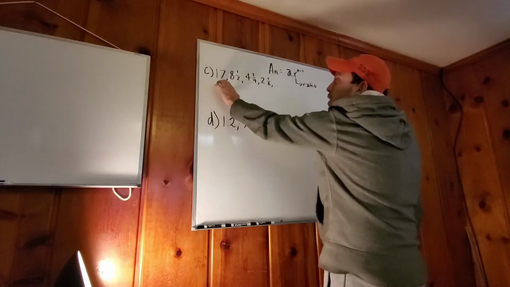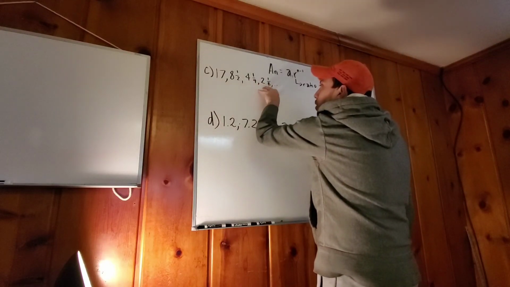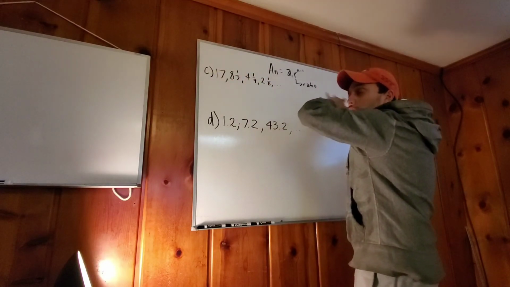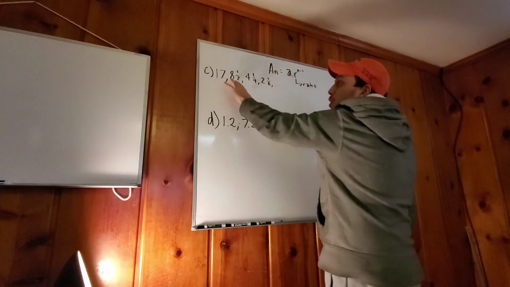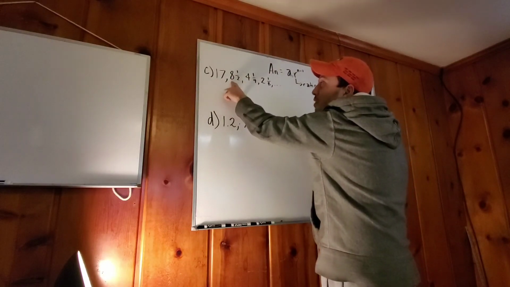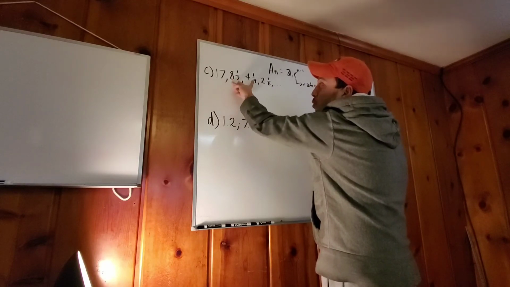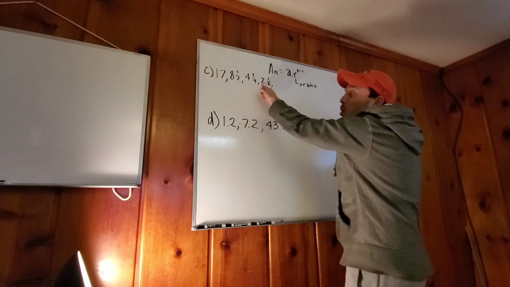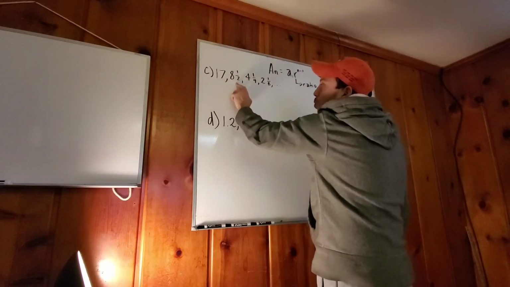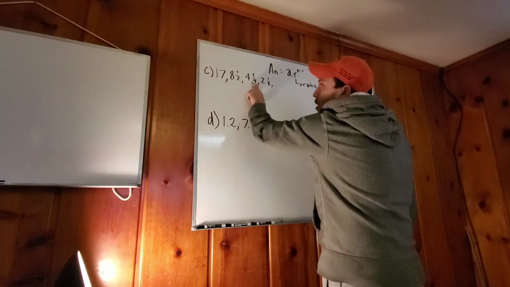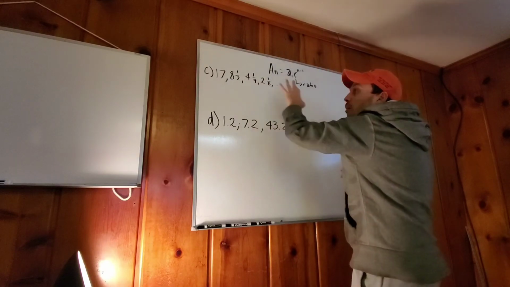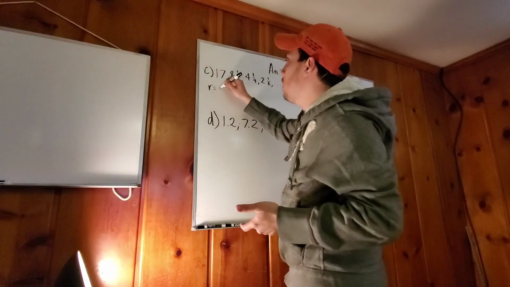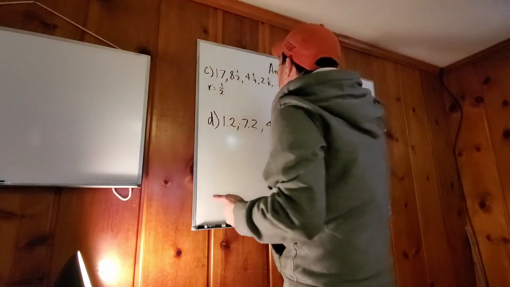So this part says 17, 8.5, 4 1/4, 2 1/8. Okay. So again, if we actually do the common difference, I'm telling you, I don't even look at the book, but I already know, because 1/2 of 17 is 8.5. 1/2 of 8.5 is 4.25. 1/2 of 4.25 is going to be 2.125. And so I know that 0.5 is 1/2, 0.25 is 1/4, 0.125 is 1/8. And so in here, we're multiplying by 1/2. So that's what we need to do.